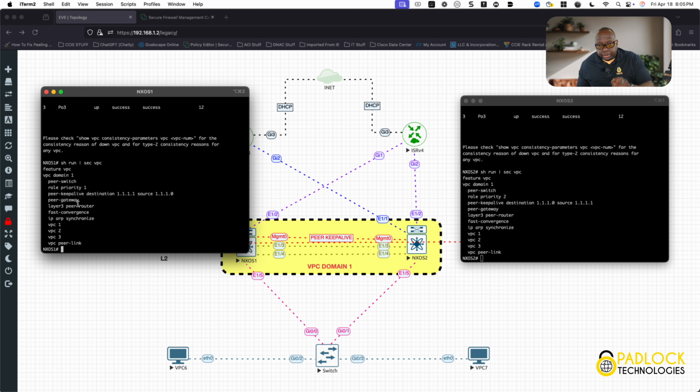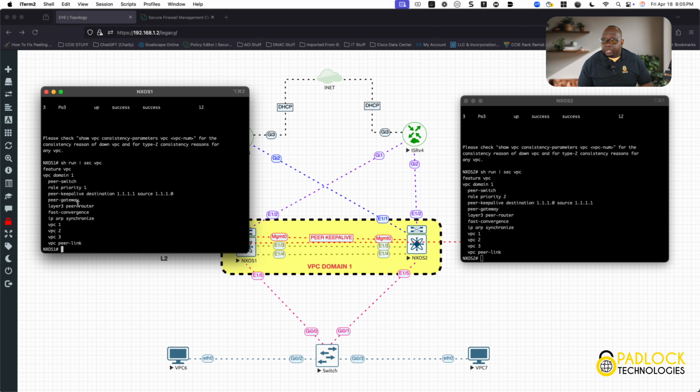Peer gateway. Now, peer gateway is a command that allows, like you're going to do HSRP, right? And then you'll have this HSRP virtual MAC. What's going to happen to that MAC address is it's going to get an uppercase G, which is the gateway tag, which means if any of the switches in the VPC gets that frame going to that destination MAC, that device is allowed to locally switch out or locally route the packet, right? It doesn't have to send it over to the primary to get routed.